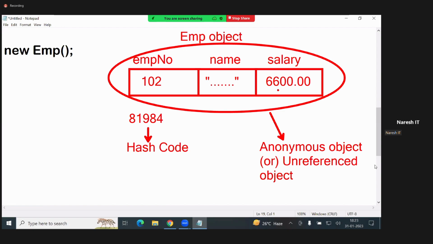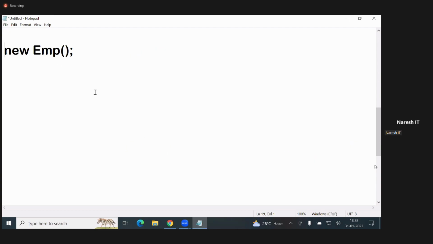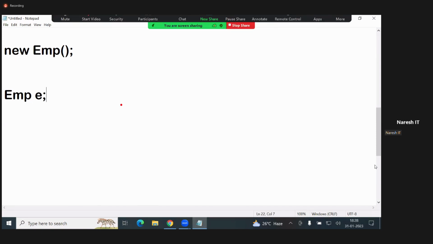Now, if you write like this, the object is created. Suppose you write only like this, then the object is not created. That is an object reference created. In this case, what will happen? Only E memory is allocated. But in this, there is no hash code, so null will be stored.